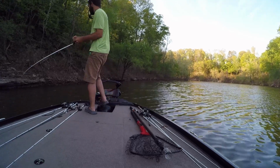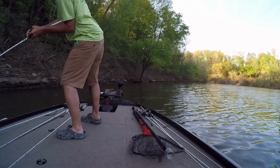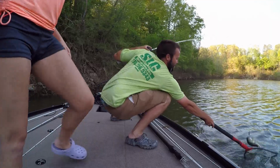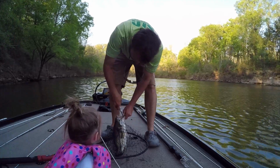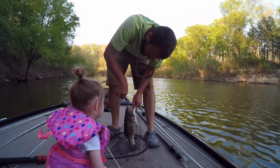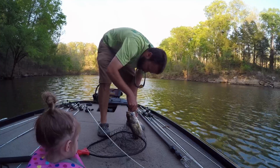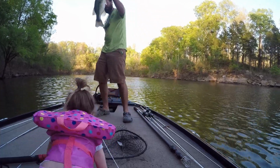Fine. Are we moving? Hanging up in the net. Can't get him out of there. Need any more of my help? Not at the moment. Yeah, I told you. Crankbait. That's two keepers.